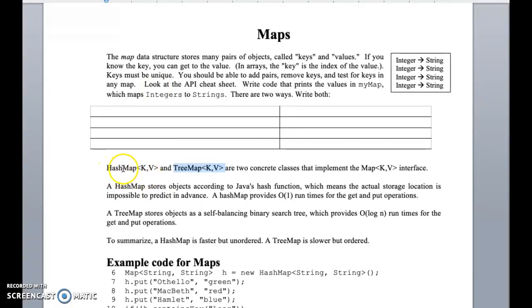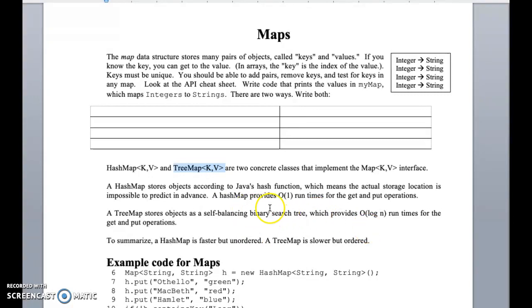So either there's some sort of hashing algorithm on the key to find the location of the value, or the data is stored in a tree map structure, so in a self-balancing binary search tree.